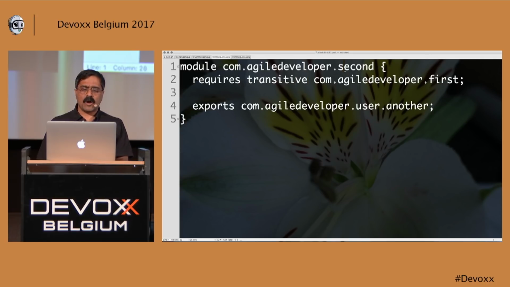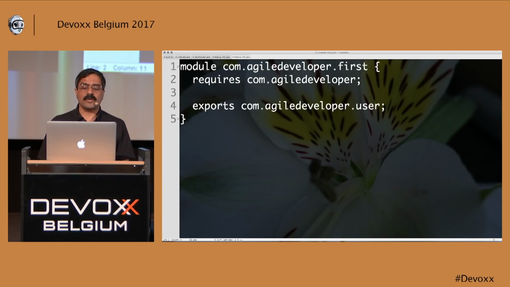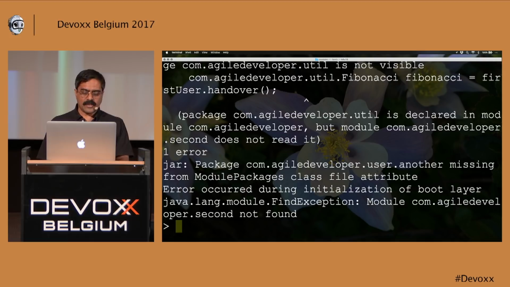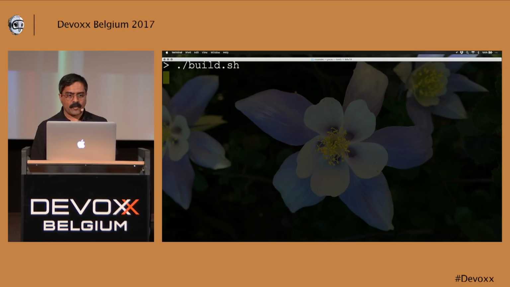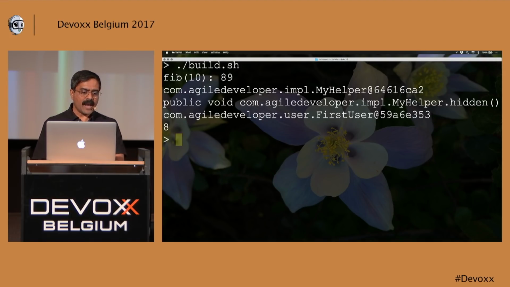Oh, you know what? Wrong place, isn't it? It should be in the first, not in the second. I was sleeping at the wheel. Got hold of the wrong module file. So let's fix it. So I go to the other module file first. There we go. That's where I want it to be. So that's going to be transitive. And now that we made it transitive, let's go back and run the code. And that's what is going to bring the access to it.